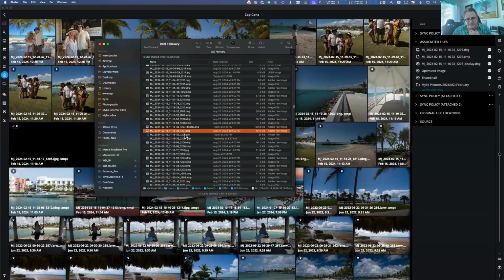You still won't have a second file. They won't be side by side. The only way to get them side by side is on the export to come up with a different name. Or you have to use a different file type. Personally, if I wanted them side by side, I'd probably save my edited version as a TIFF. Yep, that'd work. And then that would be side by side.